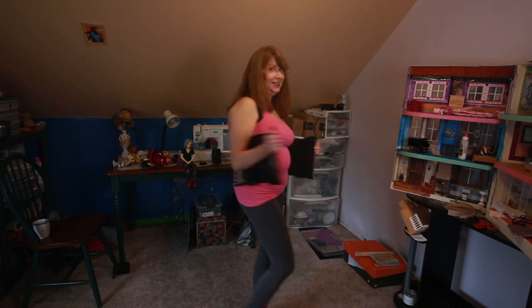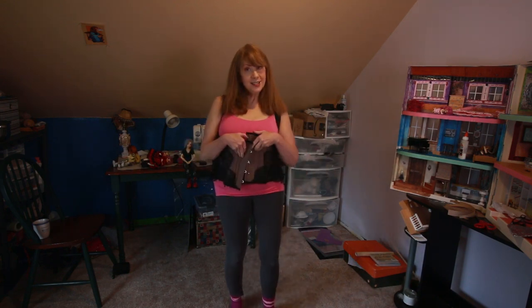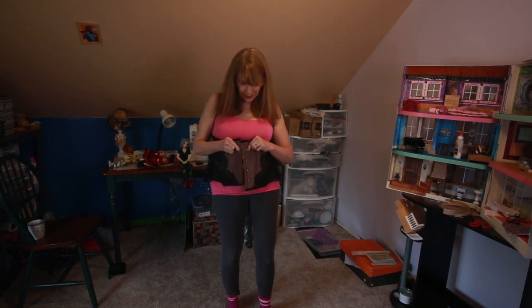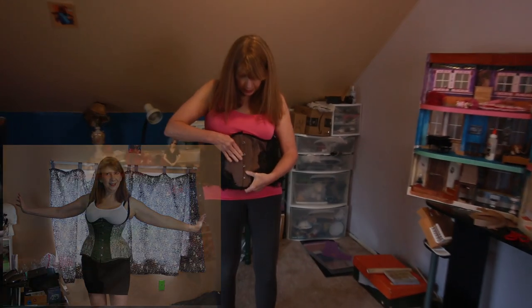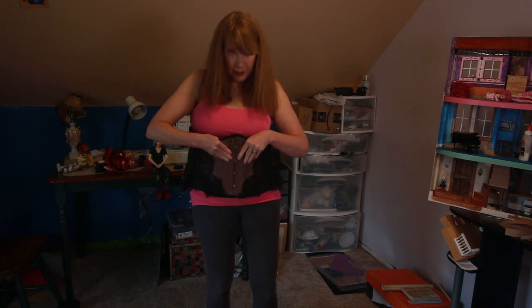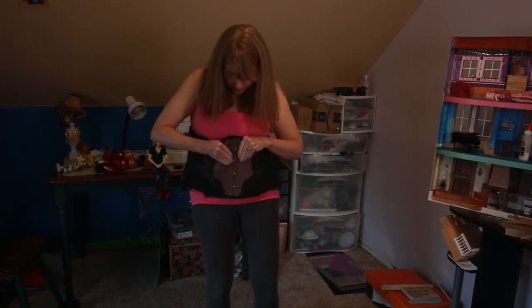But the hips might flare. So again, I wanted to try it out to see what I'm willing to work with, if this is going to be good for me or not. The beautiful thing about this Rebel Madness corset is it has enough string in the back for me to actually close it. This is still a 28. It was the same size as my Josephine corset that I've worn to death. So, other than the lack of grace, I should be able to put this on.